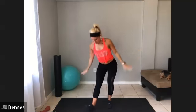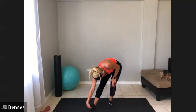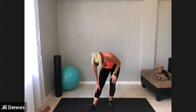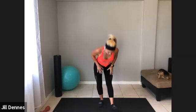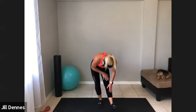Let's come down, bring the top of that foot, and pull back on that toe. So I'm slightly bending on one leg, pulling back on the front toe. Feel this in the hamstrings, down the calves. And let's roll up out of that. Reach up overhead. And let's come down to the other foot, bring back that toe. And roll up out of that. Stretch up overhead.